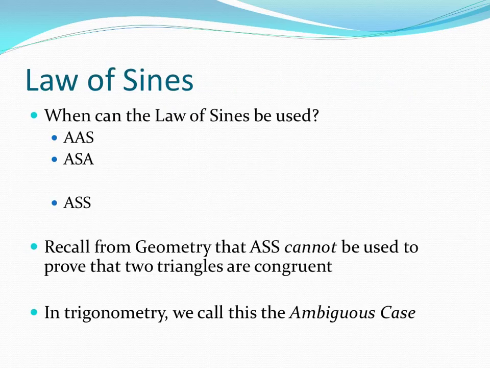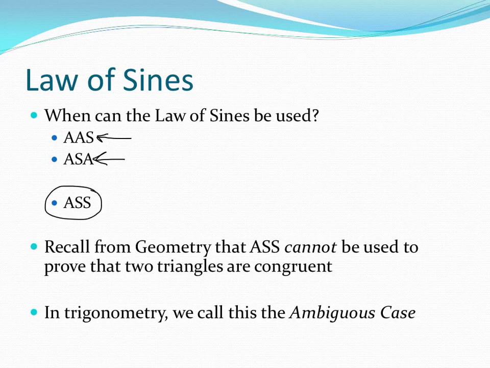You just completed a situation where you knew angle, side, side, and were able to use the law of sines to find all of the unknown parts. Yesterday we also looked at examples using angle, angle, side. These are in essence the same thing. Once you know two angles, you can easily find the third angle in a triangle, and then knowing one side allows you to use the law of sines twice to find the other two sides.